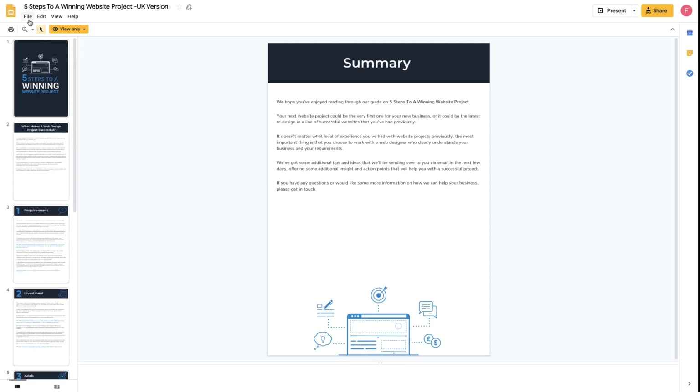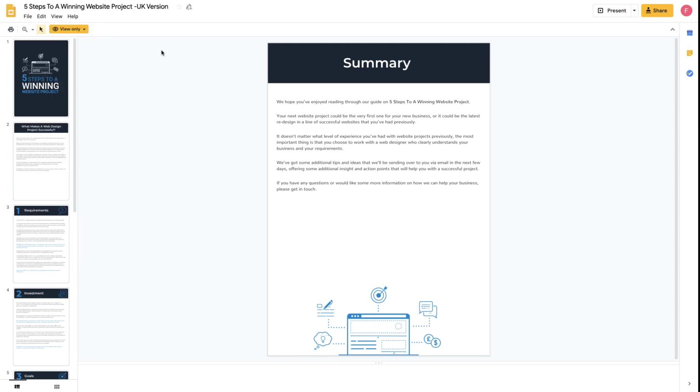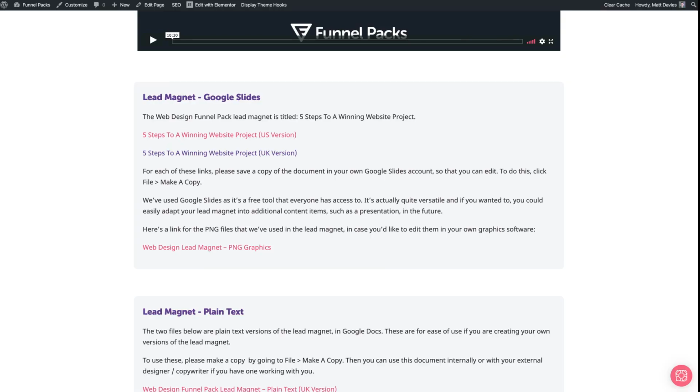Once you finish this, you can export it. So obviously you just go to File, Download and download a PDF, and you have a brand new lead magnet PDF ready to send out to your clients in your welcome email. This will take you like 5 to 10 minutes to edit. It's a really quick thing to go through and to brand to suit your business. So that's the quickest way to get started with this. Now obviously, like I said, you can go more in depth. You can go into InDesign and Illustrator, and that's fine too.